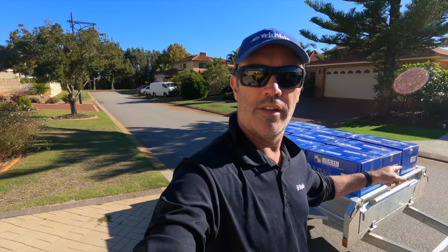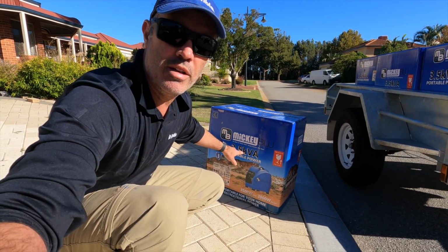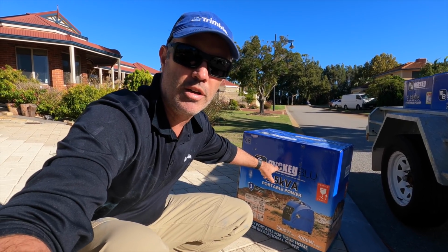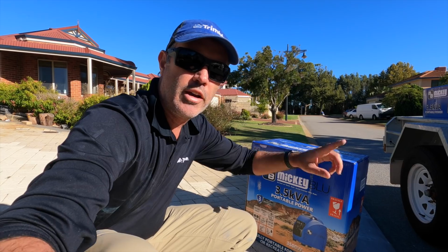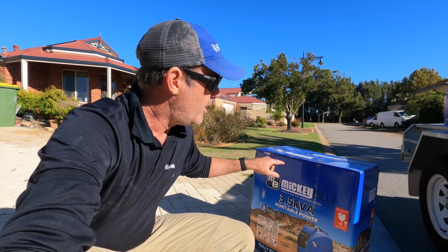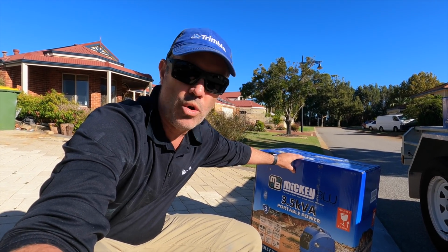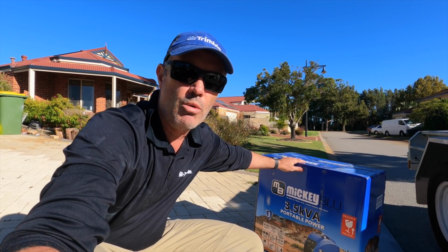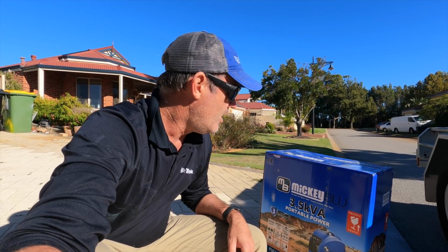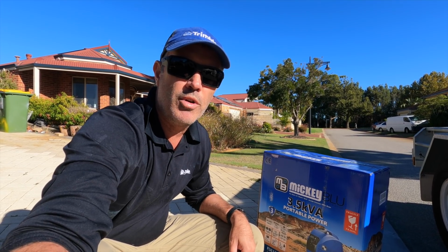So there you go guys, 10 generators. One will have to go up on top, but as you can see they're Mickey Blues. So the Mick from Mickey Blu, I contacted him because I remember his sign going up the hill heading east. He's always had that sign at Mundaring, and I knew that he probably had stock. I know they're a pretty good generator. These are probably more up against the Honda rather than the lower end. So he came to the party and helped us out a bit, and made it really easy. So let's get this last one up and strapped on and on our way.